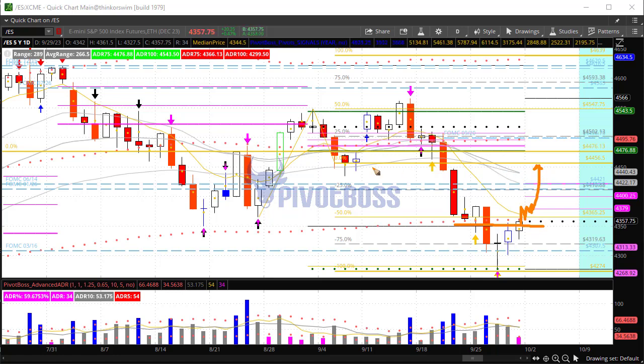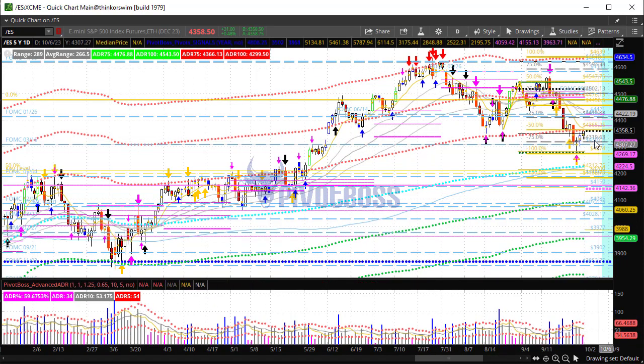44.56 could be the next target above. That's going to be your key range midpoint after a rejection of the key range low. So if it can push back through 43.50 with some juice, it opens up a 44.56 half test. Not over the next day or two, but perhaps over the next several days, we could be looking at a push into that zone if it can hold 43.50. Again, any rejection here could be a sell back down to new lows as this thing attempts a further expansion. So watching to see how it develops here off the 43.50 level.